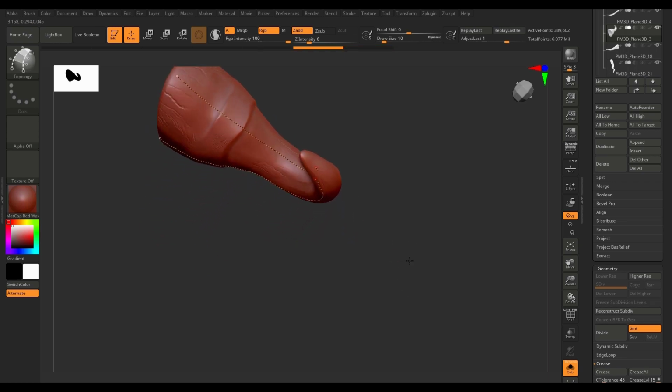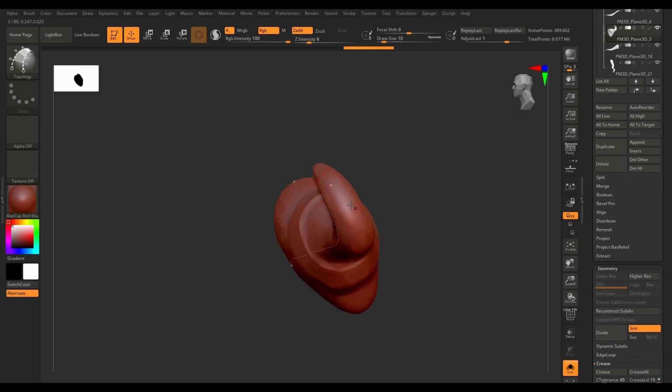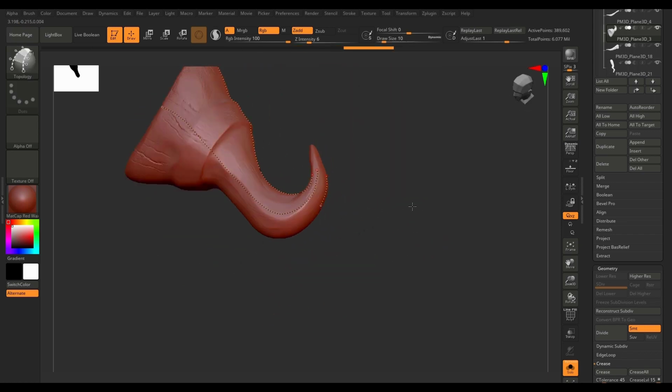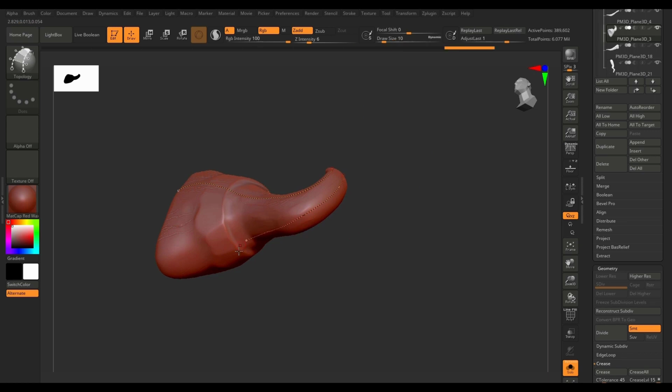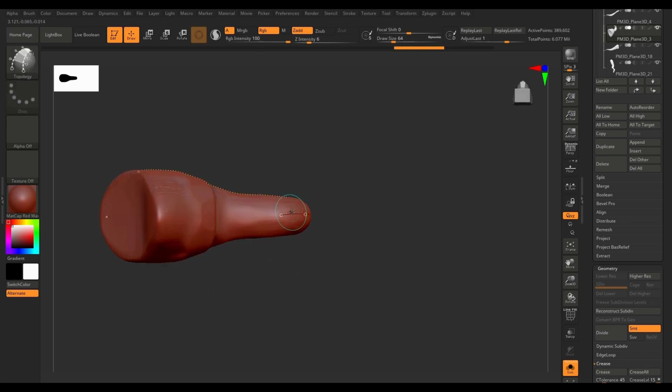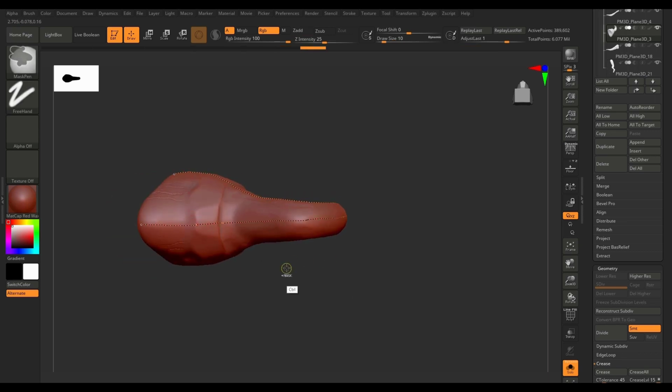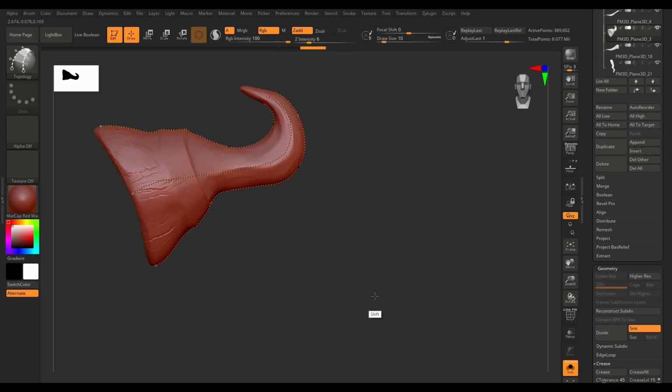So keep in mind, sometimes those are gonna attract to each other. Yeah, that's crooked. And that's two lines, so it's not a continuous line. Trying again, and no. Yeah, that's a continuous line.